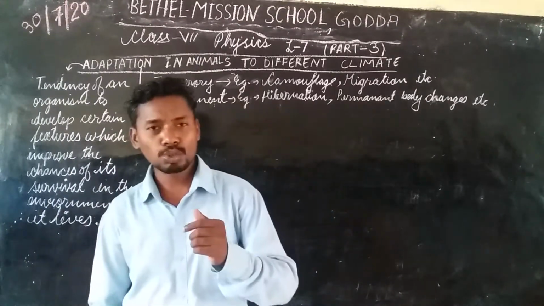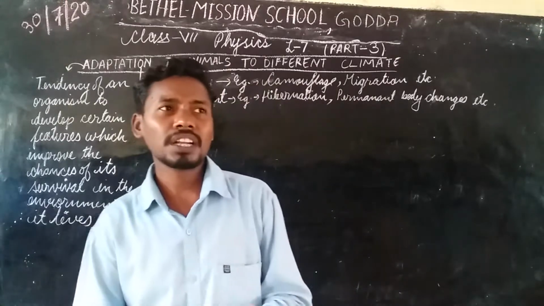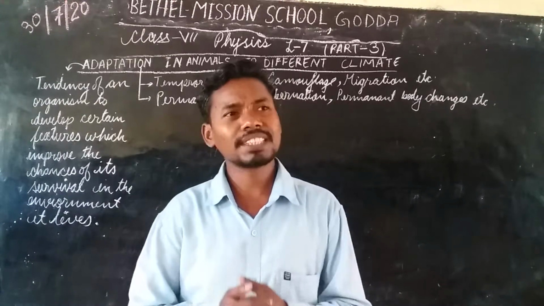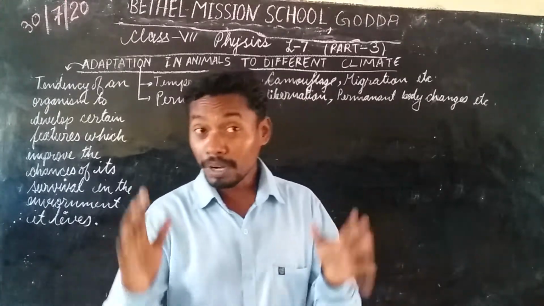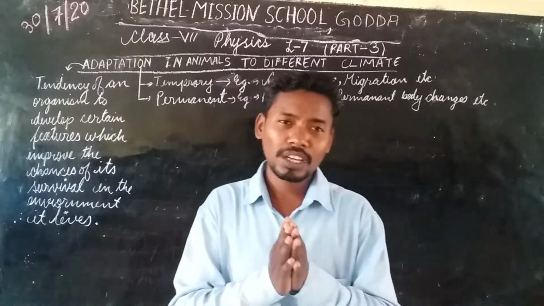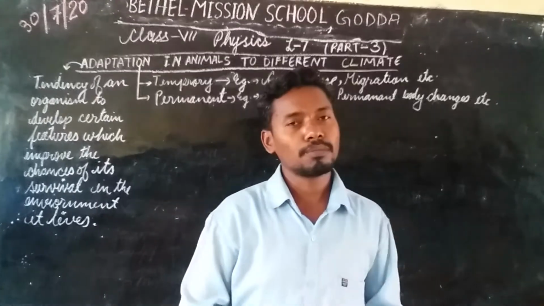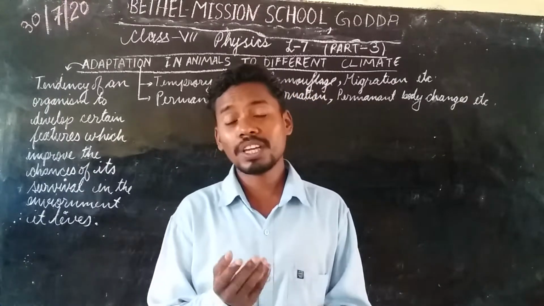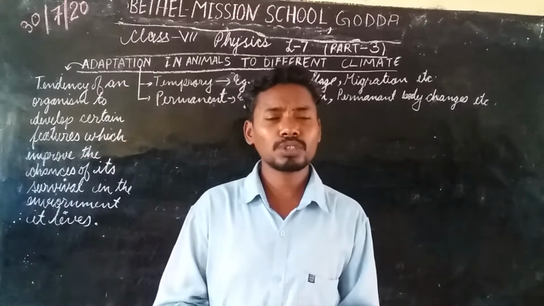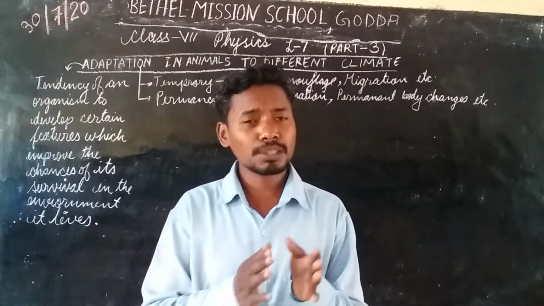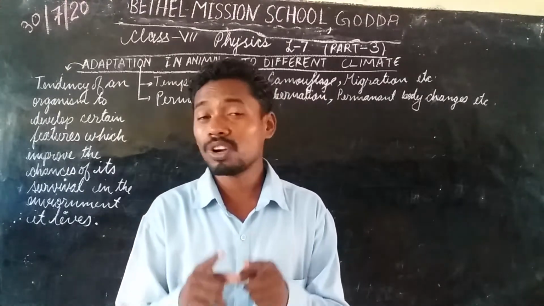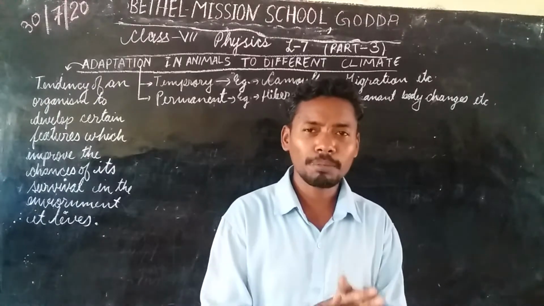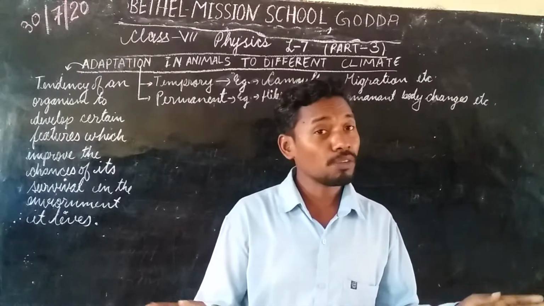Yes, there are some animals who change their body permanently in such a way that they can survive in a particular type of condition. A very good example is a bird, and its name is penguin, but it does not fly, it swims. What type of bird is it? It is a very unique type of bird, quite amusing and very interesting to know. It is a bird and it does not fly, but it swims.